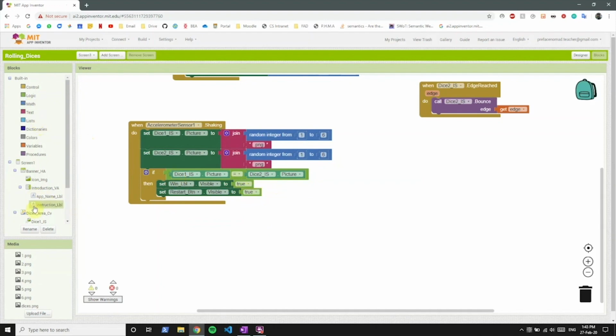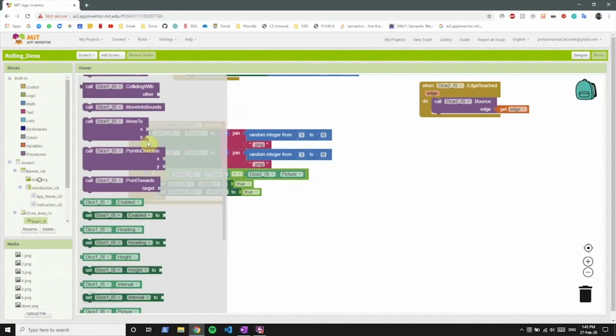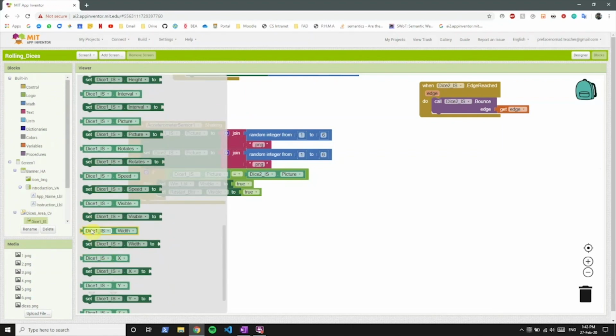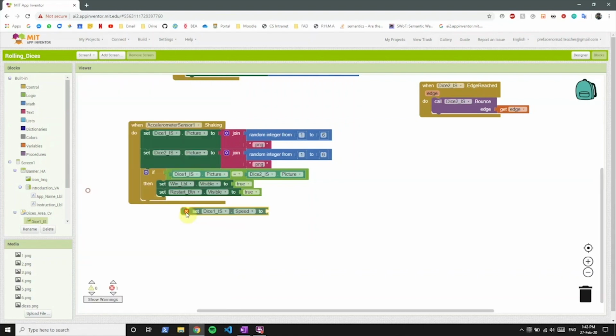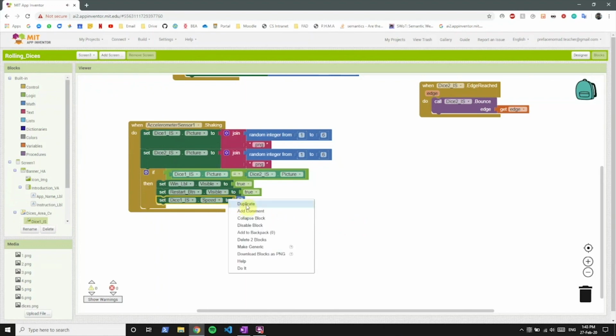And we want to stop the dice 1 from moving. So we'll set its speed to 0, set dice 1 speed to 0. And we'll duplicate the same thing for dice 2.